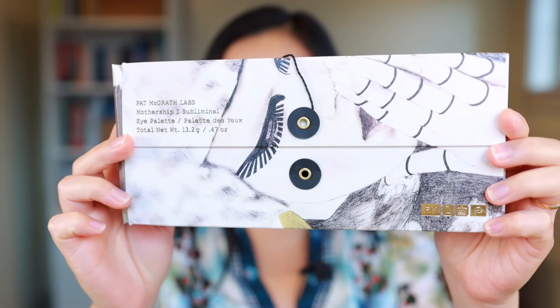Next we have Mothership 1, Subliminal. This was the palette that actually made me fall in love with Pat McGrath Motherships. After I returned Bronze Seduction there was a period of time and then I decided to give Pat McGrath another shot. I picked this up and absolutely fell in love — I was kind of surprised because if anything this color story is a lot more intimidating than Bronze Seduction, at least when I was a makeup beginner. But the formulations in this palette are just so easy to use. It really makes you feel like a makeup artist even if you are a beginner because you can achieve really beautiful multi-dimensional very special looks with minimal effort.